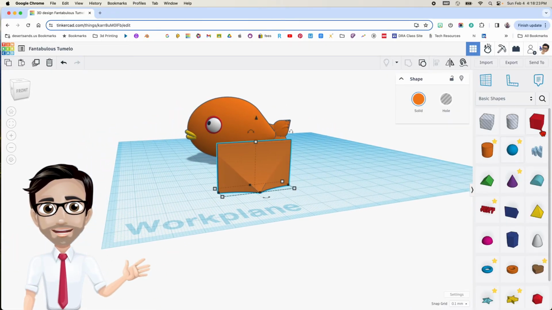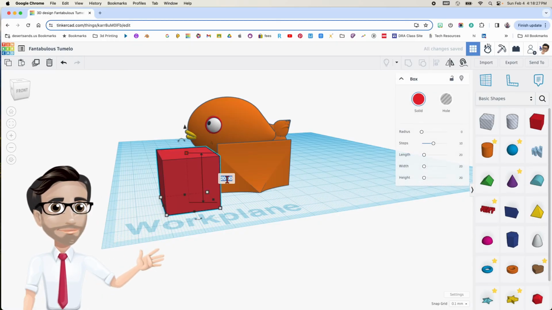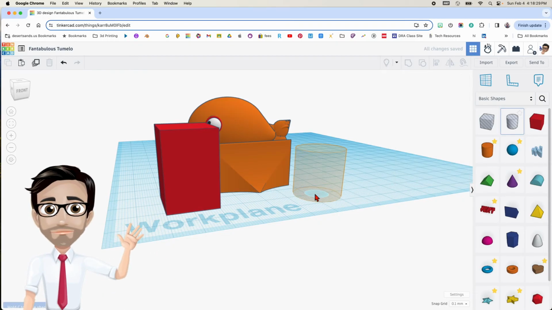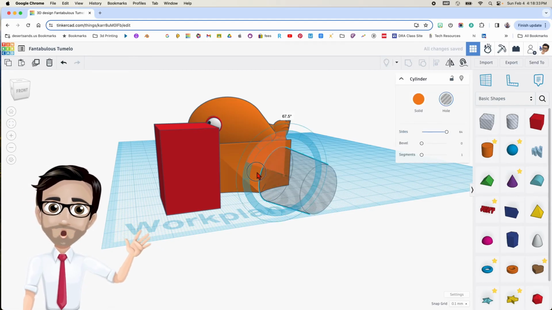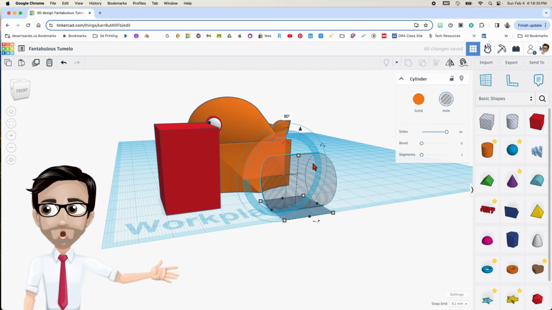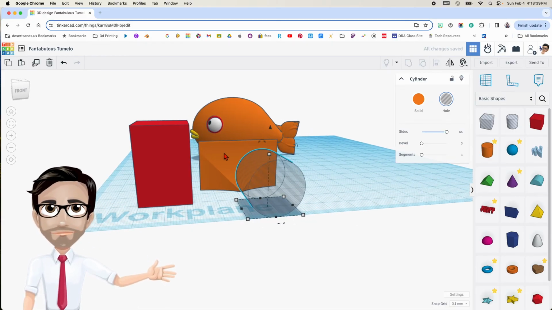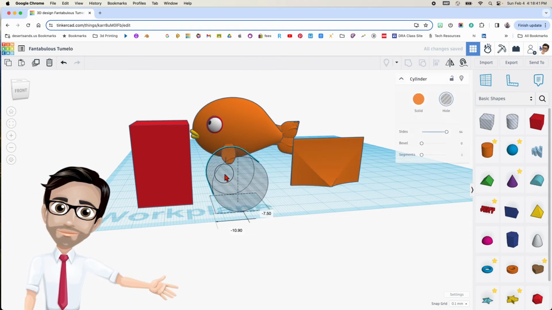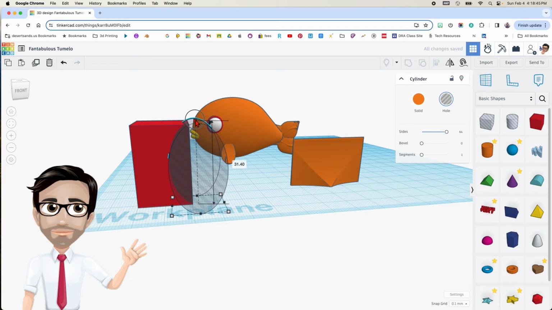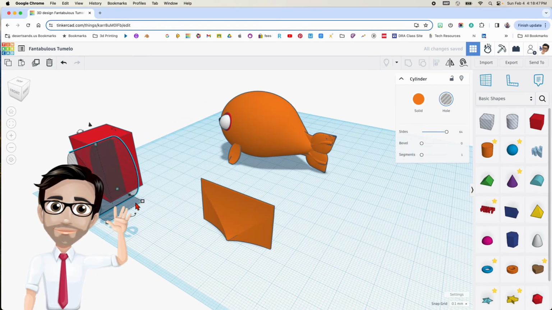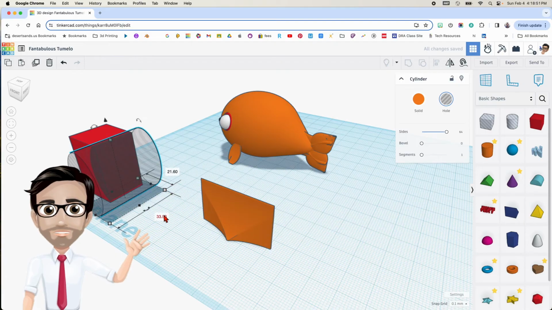Here's what we're going to do next. We're going to get a cube again. I'm going to raise it up to 30. And then I'm going to get a cylinder. I'm going to rotate it after I maximize the sides, of course. Rotate it to 90 degrees and rotate it again another 90. Because this one, let's move this right here out of the way for a second. I'm going to move this over here, and I'm going to drag it up just slightly past center. Ooh, let's make this one a little bit wider too. 35 should be fine.